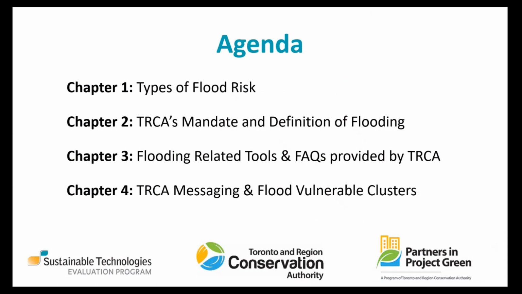For today's agenda, we'll be covering four overarching topics to discuss how TRCA, and by extension, other conservation authorities manage flooding in Ontario and what they do. For Chapter 1, we'll go over the different types of flood risk and the importance of knowing their differences. For Chapter 2, we'll be focusing on TRCA's mandate and definition of flooding and how conservation authorities manage flooding across their jurisdictions. Chapter 3 will be focusing on flooding-related tools and frequently asked questions provided by the TRCA. And finally, with Chapter 4, we'll go over TRCA's as well as conservation authorities' messaging and flood vulnerable clusters as identified in the GTA.